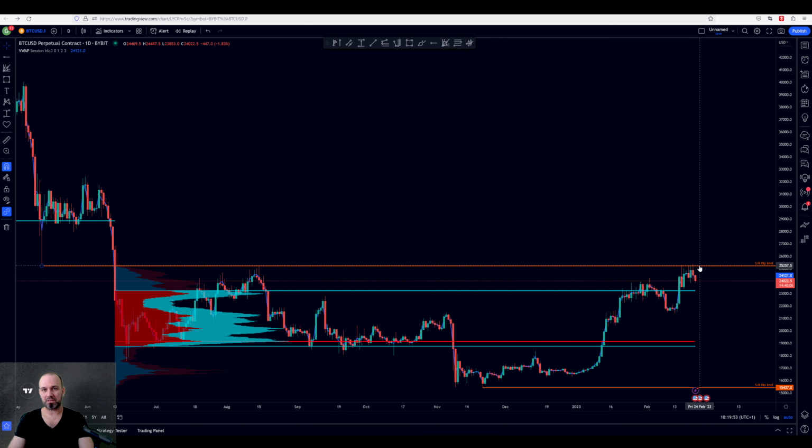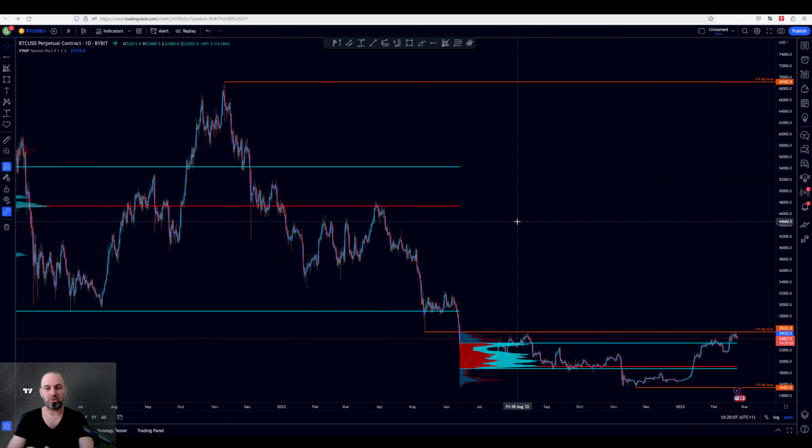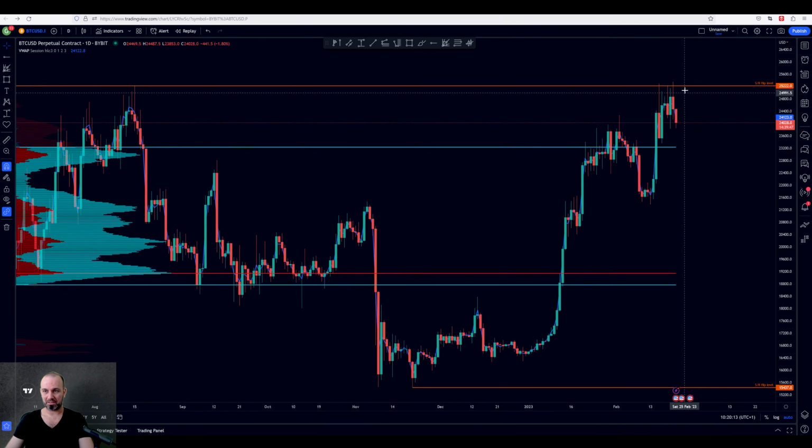We talk about swing trades, scalp, day trades, longs, shorts, everything goes, and we will go into details about what's going on in this section of the chart. But I wanted to start with the high time frame to put some context about what's going on and what the most important levels on the chart are. And like I said, this SNR flip level here, the 20,200 area, give or take. I will look at this level as an area. This is a very, very important level.